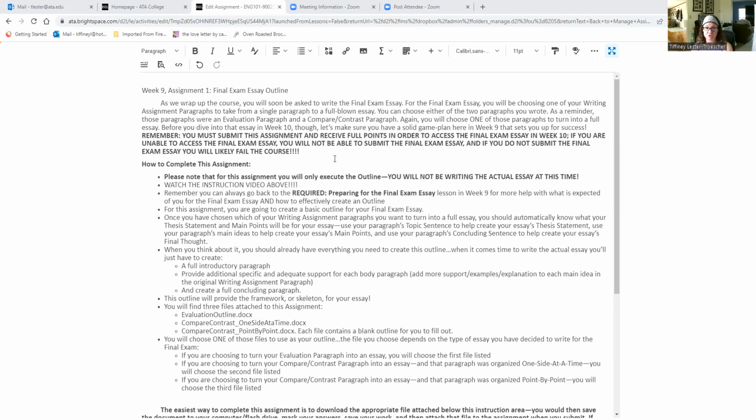No matter which one you choose, just keep in mind you're going to have to add to your original ideas, because now each idea becomes its own body paragraph. We're creating a full essay out of this topic now, right? Okay, so again, choose one of those paragraphs to turn into an essay. We're going to prepare for that essay now by filling out an outline.